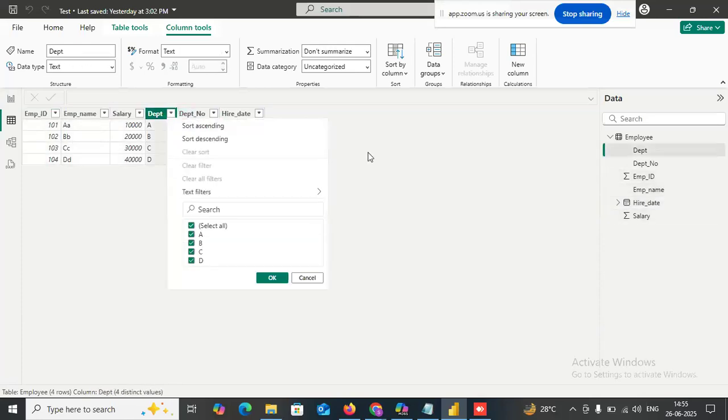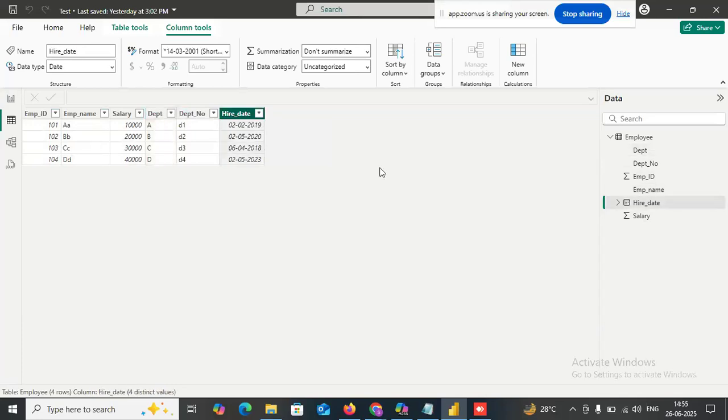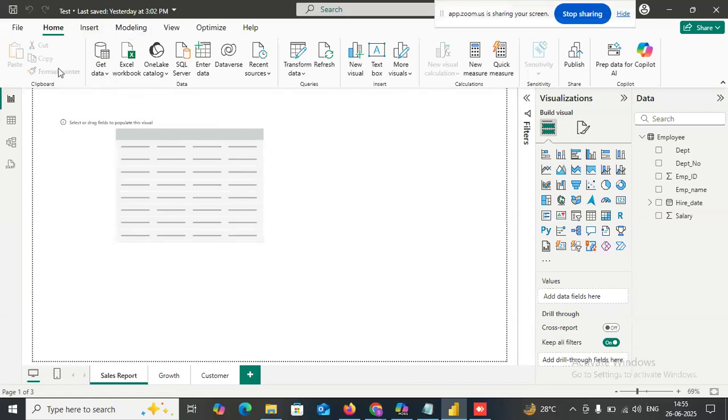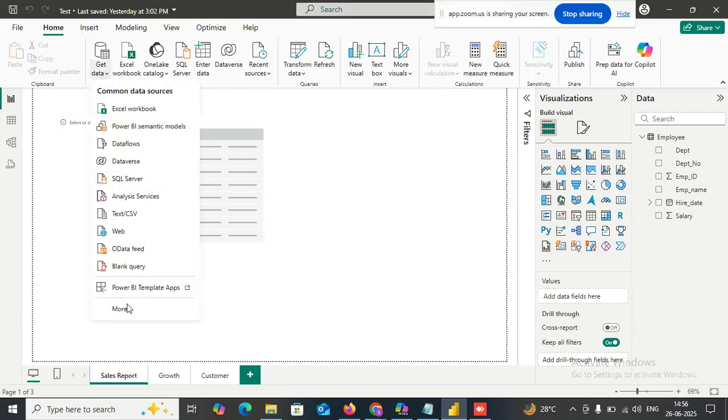Any doubts up to here, guys? The first step today is connecting, using the get data option. How can we connect from Power BI to a data source? By using the get data option. Some interviewers may ask very basic questions to test whether you know the basics or not. If you know, you will say that by using the get data option we can connect to multiple data sources. After connecting, if your data source is Excel, click on Excel workbook and it will ask where your file path is located. You just connect to that and load the data.